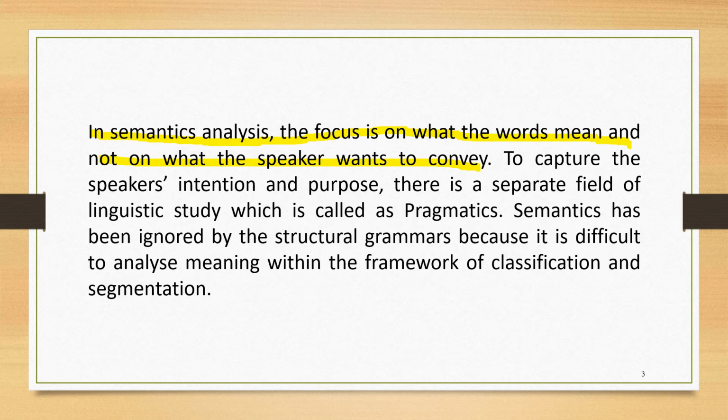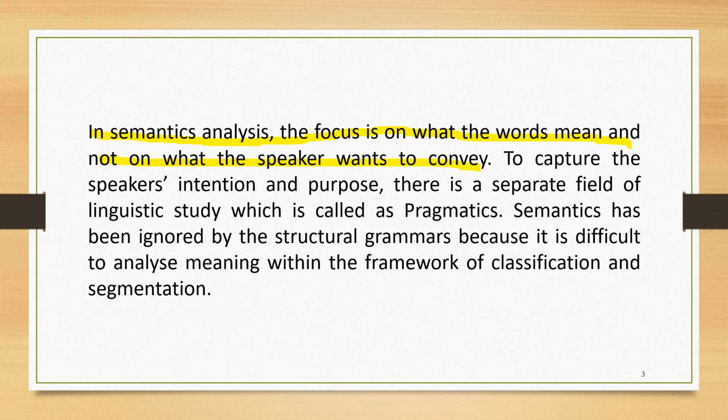Semantics has been ignored by the structural grammars because it is difficult to analyze meaning within the framework of classification and segmentation. So what does semantics do? Here you have classification S plus V plus O plus C plus A and the meaning of these words. So this is a kind of segmentation. Now by doing this you only get the literal meaning. You do not get the associative meaning or the stylistic meaning, or the meaning the speaker has in his mind, the speaker wants to convey. So this is important.